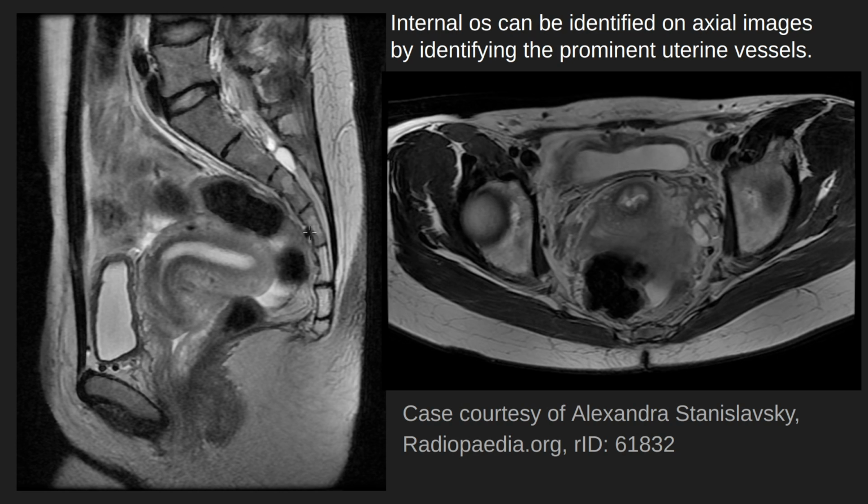So this is an example of a sagittal T2 weighted image and an axial T2 weighted image. In terms of anatomy, you can see this is the uterus, which is retroflexed. This is the sacrum for orientation. This is the urinary bladder anteriorly, and the uterus is retroflexed here. Identifying the regions is important. So this T2 bright structure here is the endometrial lining. This T2 dark structure here is the junction zone, and this T2 intermediate structure is the myometrium.